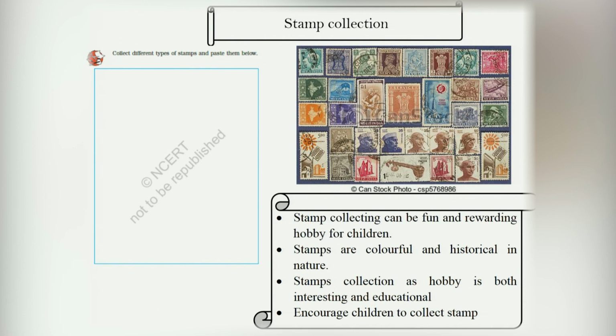Stamps are educational and historical in nature because if you look at them, you will see that a stamp has historical personalities and freedom fighters. It has natural resources. It has national monuments. It has historical sites. It has historical buildings. So in this way, a child will develop an interest. Also, it will become very educative for a child.